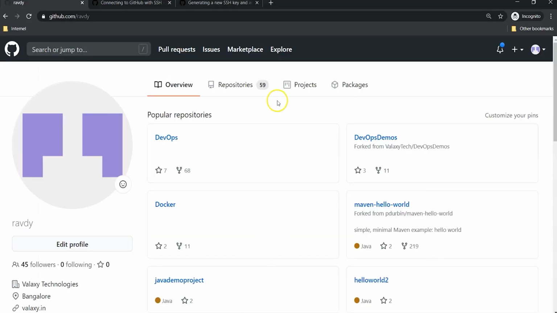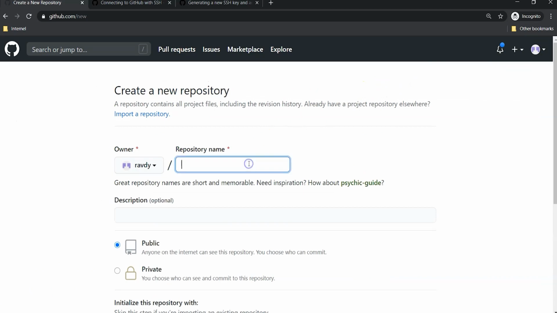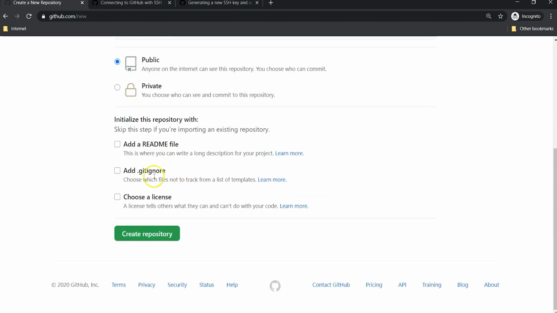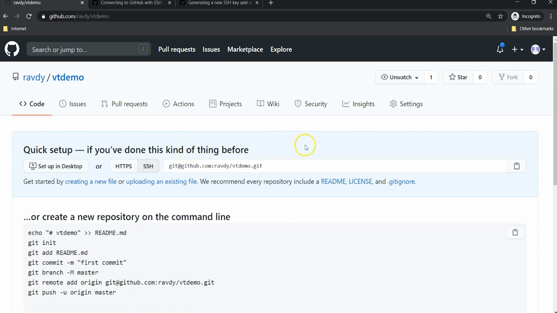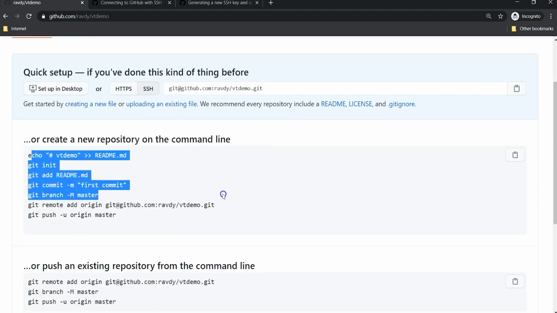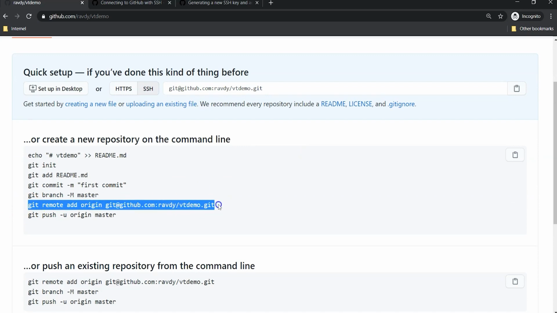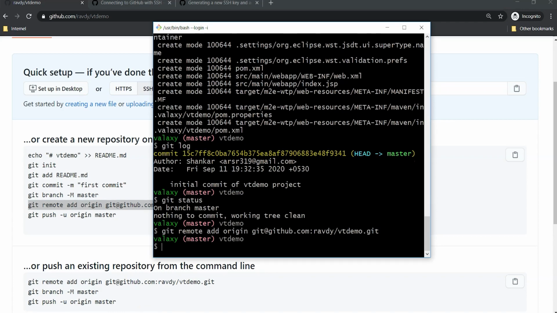So let's go back to our GitHub account, and we can create a new repository. For the repository name I am giving Galaxy Technologies demo, and it is a public repository. If I initialize a readme file, it is going to create one more commit, because it takes the initial commit and creates a readme file. I don't want to do that. That's the reason I'm just creating the repository, so that the repository gets created without commits. And I have done all these steps. Now I just need to add my remote repository to my local repository. So just execute this one.